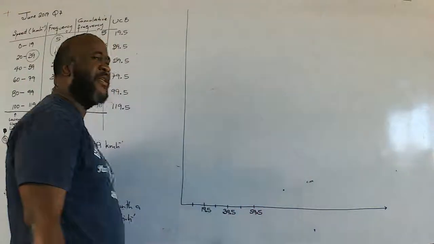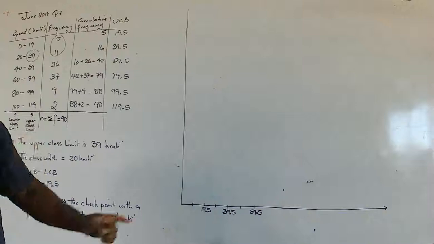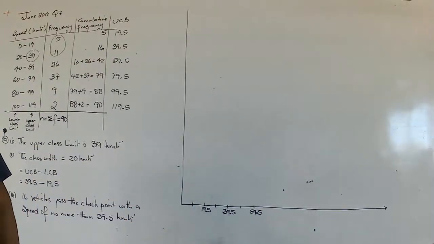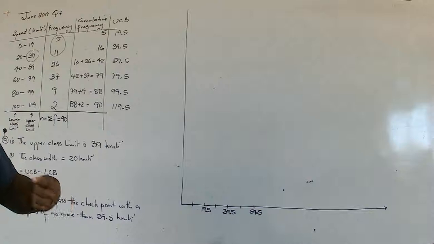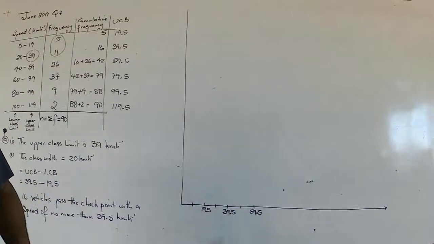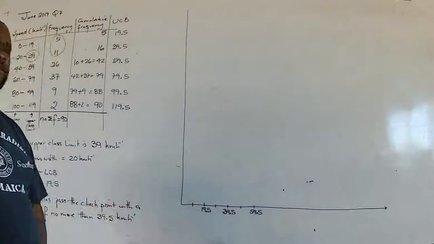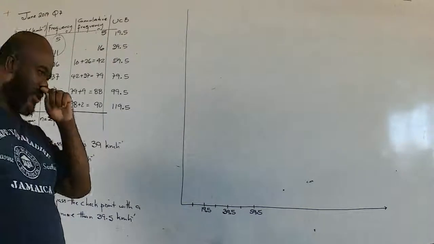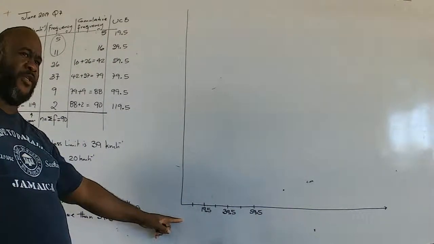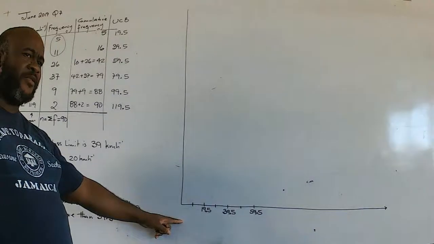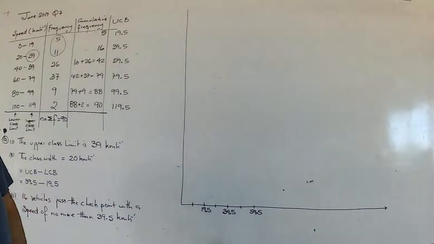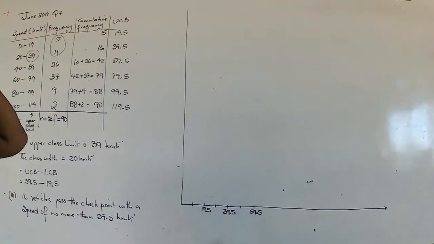Now this is 59.5. Why was it necessary to do this? Because there's no way you could have plotted those points accurately on the graph. I'm sure your teacher has shown you how to do it another way. You might say, sir, I got the curve, but I didn't do it like that. But actually there's no way you could have plotted those points. It's impossible to plot them.